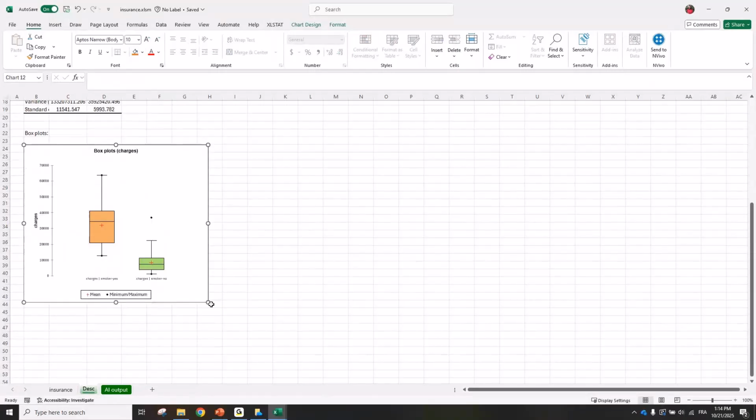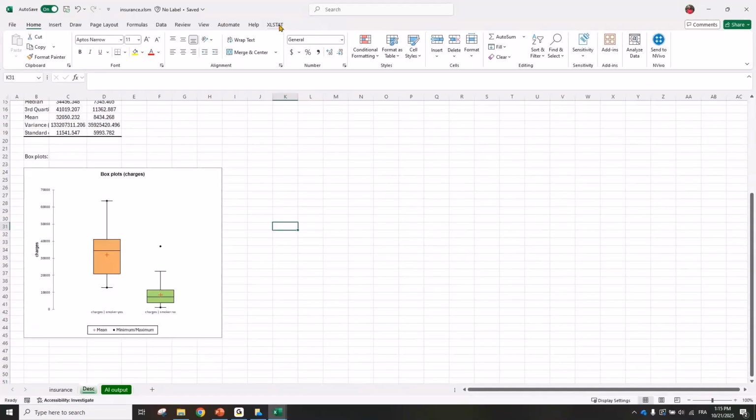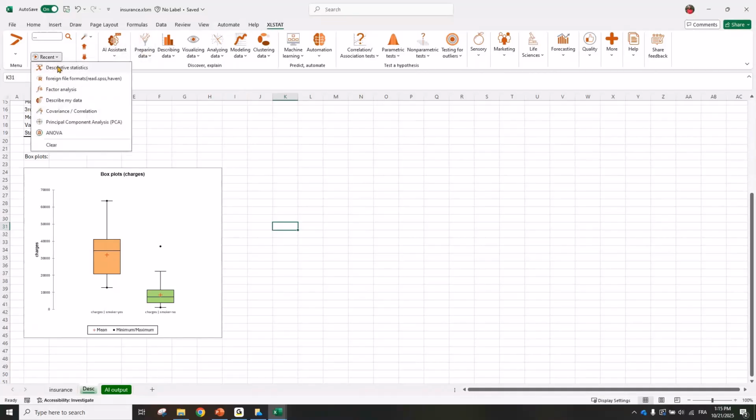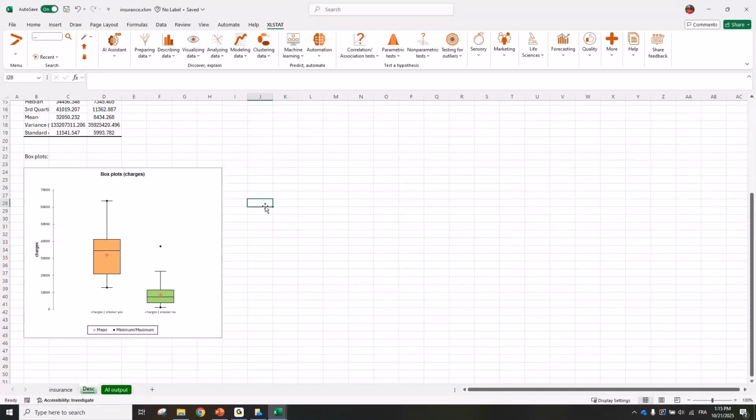Okay. In terms of interpretation, I can go back to the dialog box and click on the little help button. Okay, let me show you how to do that. So here, help. So this will open the help documentation file where you can see what a box plot is and how to interpret it. Or I can use the AI assistant.